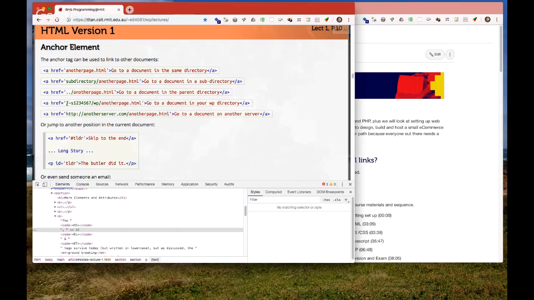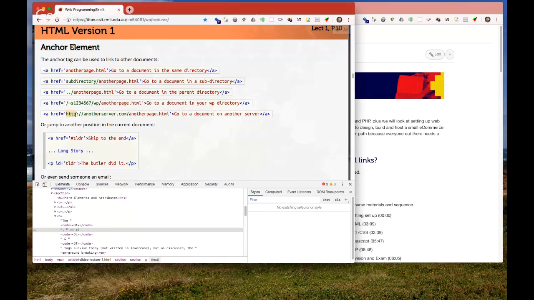Now on core teaching, hopefully this number will be your student number. So if you want to reference your links, not in a relative way, but in an absolute way, this is how you do it. So this will link to your public_HTML directory. And then from there you say my WP directory and whatever page you're looking for in that directory structure. It's just an alternative way of referencing your web pages.